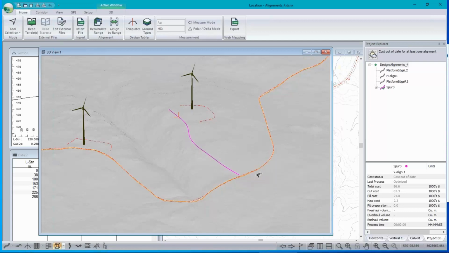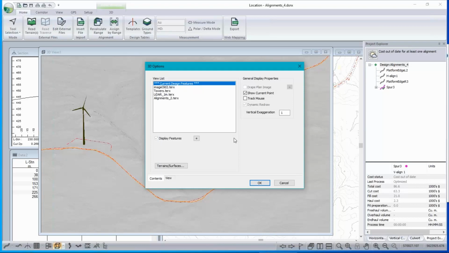Now what about the surfaces that I'm designing here? What about my road cross-section surfaces? Can I display them? In version 9, that was kind of automatic. Now you have choices as to what you want to display, and you can change the color for each road too.